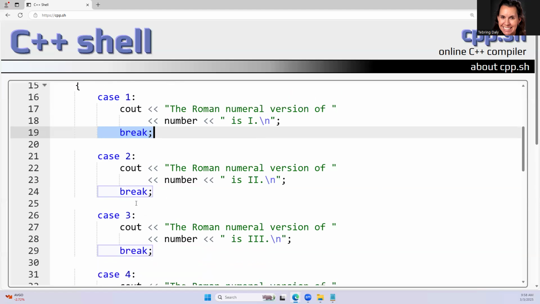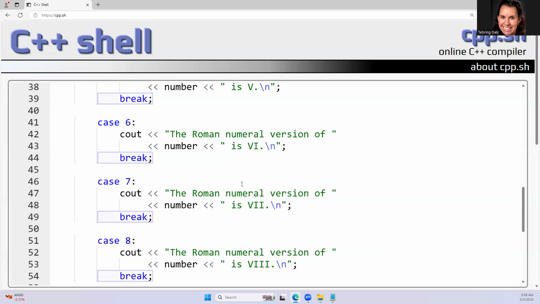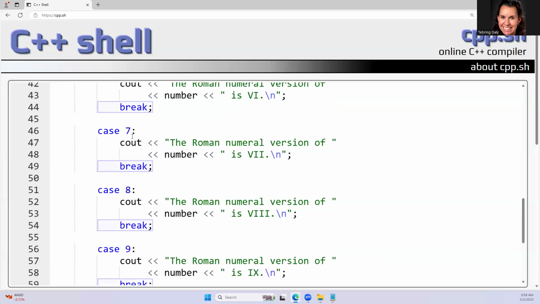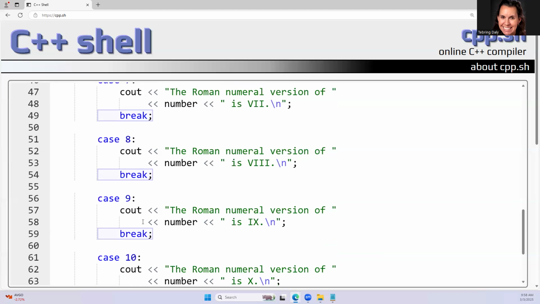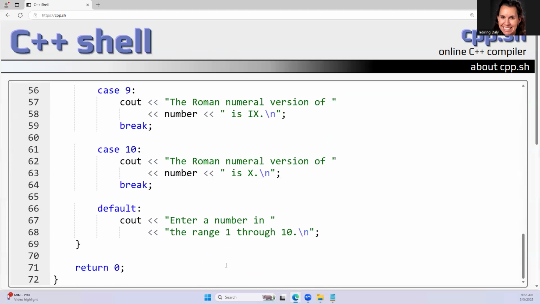So if you enter a 2, you enter a 3, you enter a 4, 5, because they all have separate Roman numerals, we're going to do them as separate. I know it's a lot of work to type them all in, but they're all separate. So unfortunately, we have to put them all in there. Now you could have probably printed the actual Roman numeral conversion instead of reprinting the sentence each time, but it's not that big a deal, I guess.